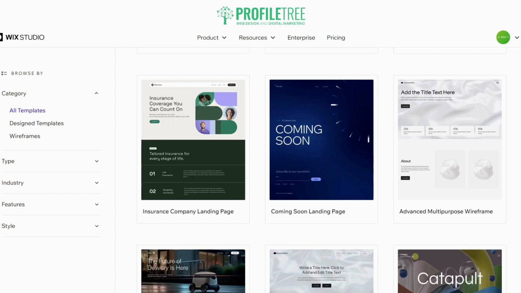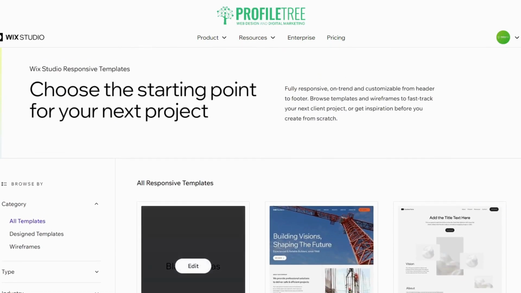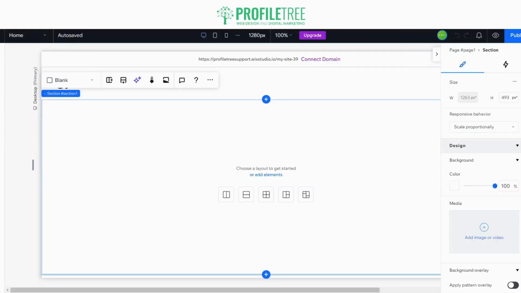So let's take a look at the overall editor of Wix Studio. I'll go ahead and select a blank canvas, and we'll open up Wix Studio here. So now that we've fully loaded into the website, one of the things that I want to demonstrate is the responsive AI in Wix Studio.